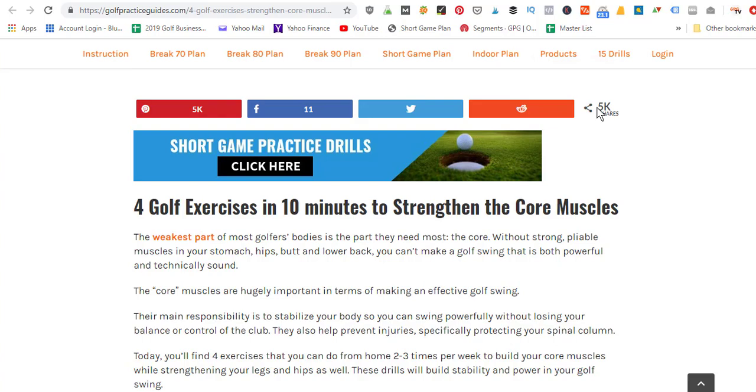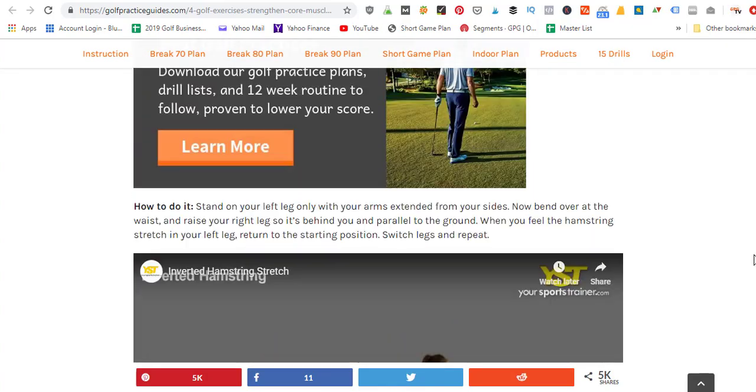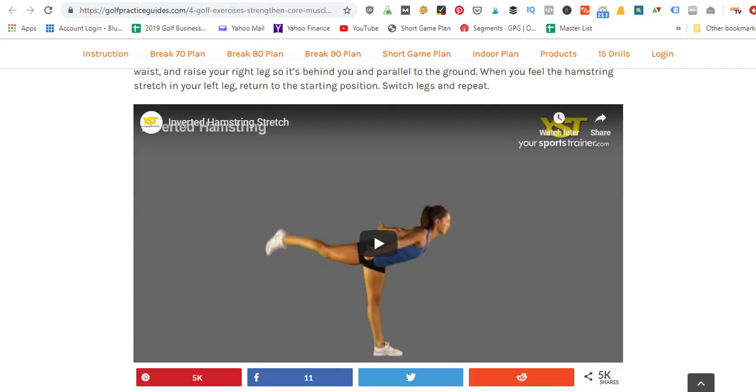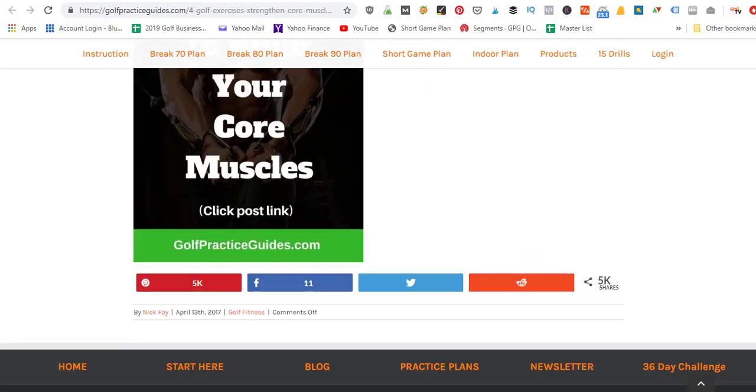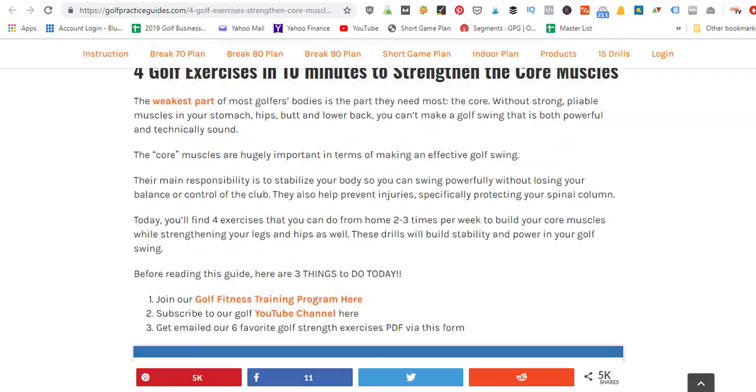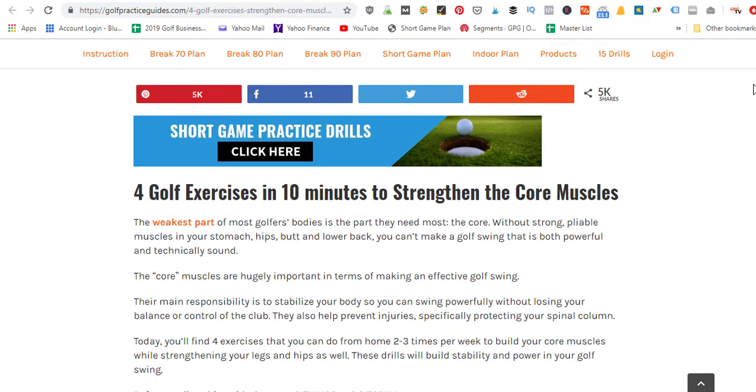So that adds that credibility so that the reader is more likely to take action at the end of my article. So for example, at the end of every article, I try to promote my training plan. They can sign up for a 12-week practice program, or I've got these different email capture forms sometimes that I stick into my post to try to capture them to my email list. So by having that social credibility, that gives me the edge of them being trusting and wanting to trust me that I'm an expert at this topic and that it's worth signing up for my email newsletter or buying one of my products.